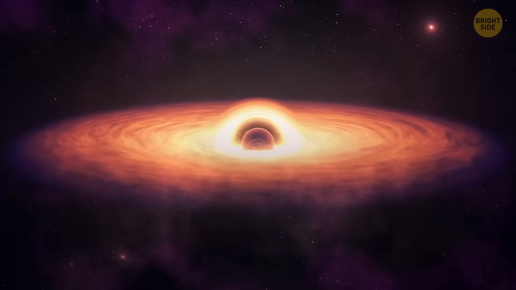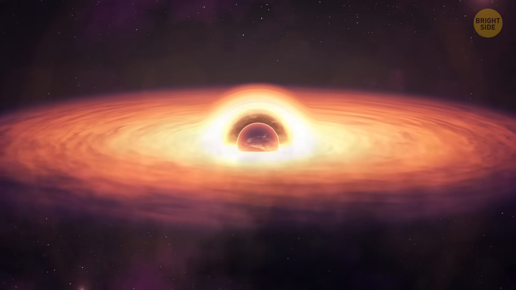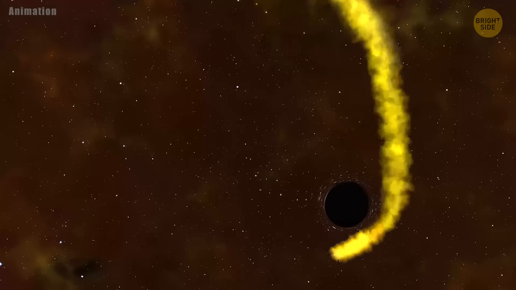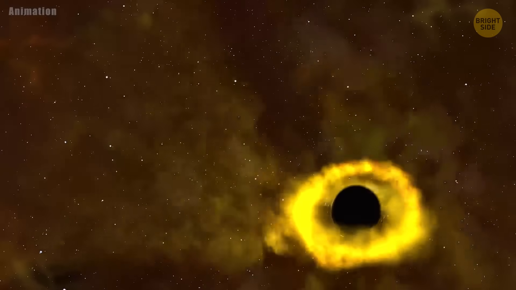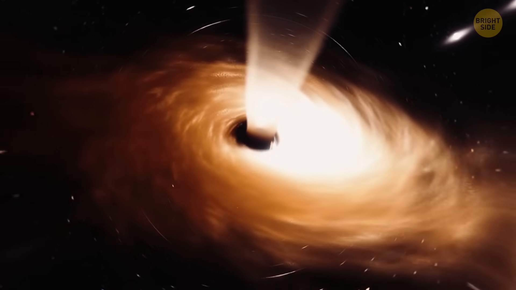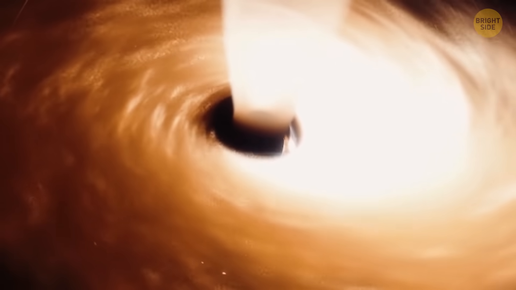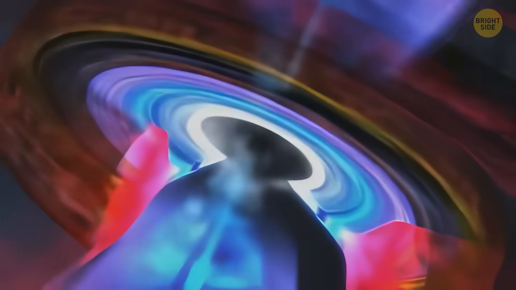What actually happened was that thick dust got in the way and made it look like it was eating more than it really was. Here's how black holes normally work. When stuff falls into them, it gets super hot and shines brightly. There's a rule called the Eddington Limit, which tells us that the most a black hole can eat is based on how big it is. If a black hole tries to eat more, the light it gives off pushes the stuff away, so it can't eat any more.